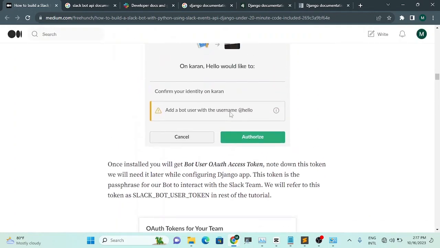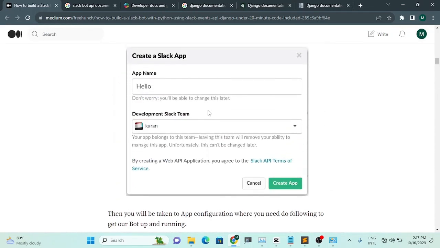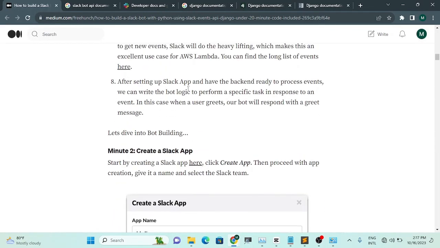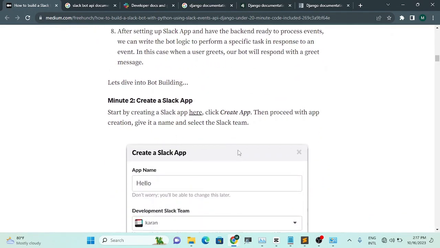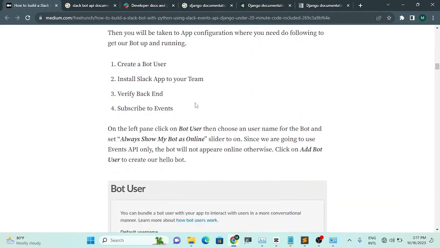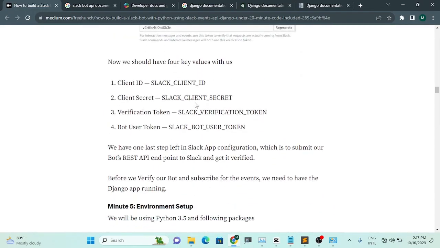If you want to set it up, I believe with the Slack API you can just create a Slack app. I think the steps are still the same, and you can follow it and do it as necessary.